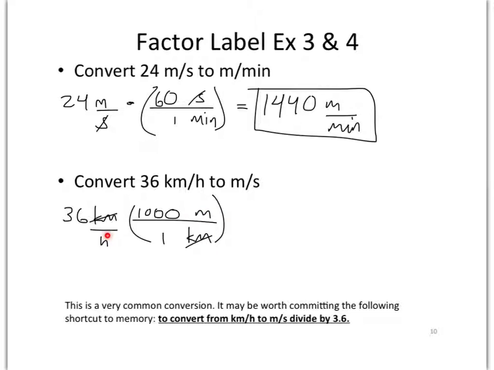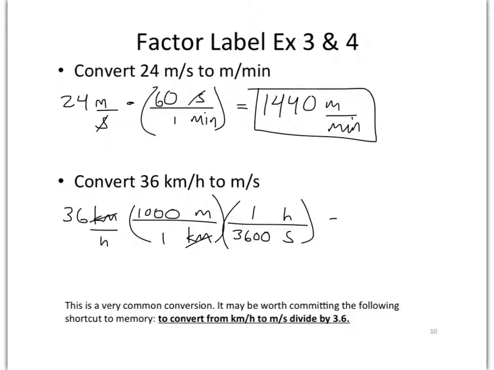We're going to have an answer in meters per hour. Oh, but we don't want meters per hour. We want meters per second, right? So now we have to take care of that hour. Here's the hour in the denominator. Let's put it up here in the numerator. All right. And let's convert to seconds. I happen to know the conversion from hours to seconds. 1 hour is 3,600 seconds. If you didn't know that, you could convert hours to minutes and minutes to seconds. So that'd be 1 to 60 and then 1 to 60, but this goes right from hours to seconds. I happen to know it is 1 to 3,600.